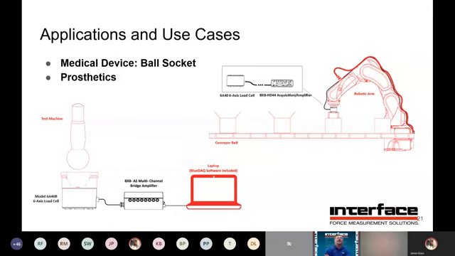Moving on. Medical device testing very commonly uses multi-axis sensors or multiple sensors in configuration so that you can measure multiple axes. The advantage of an actual multi-axis sensor is a lot more compact package than trying to come up with some combination of multiple load cells to do the same thing. You can imagine a ball joint or any kind of medical prosthetic has a relatively complex range of motions. Typically, you never have just one axis of force.